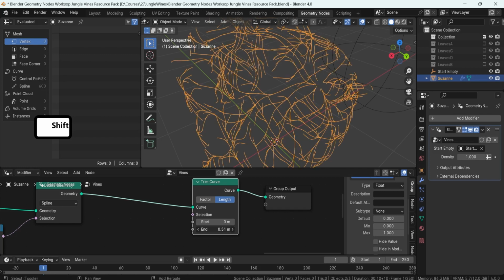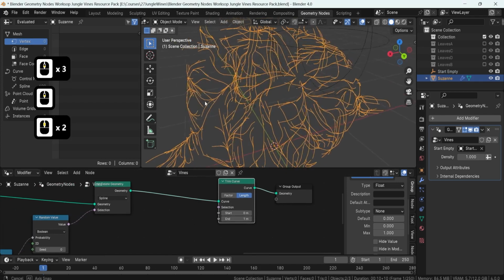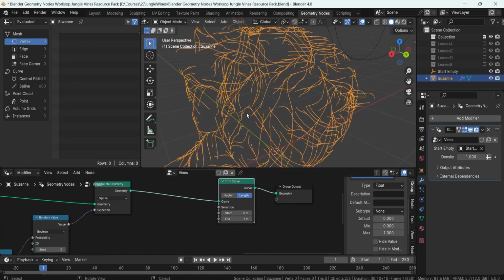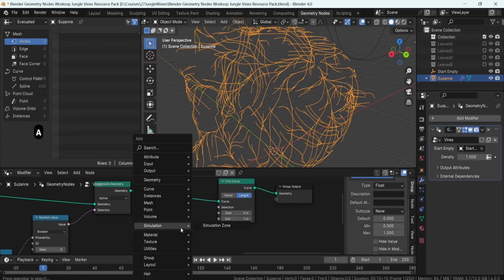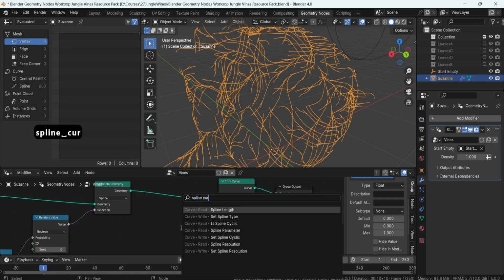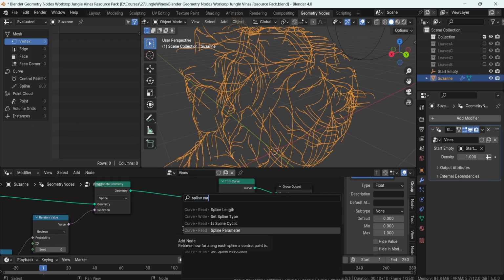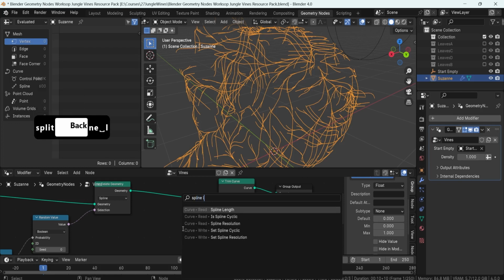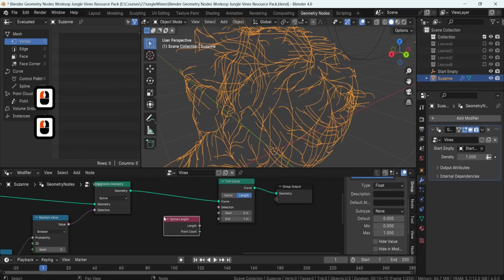And we can check what it does for the end values itself, but that's actually going to be going the opposite way, which we don't want to happen. So let's go ahead and set this value back up to 1. And for the endpoint, we need to actually grab ourselves the spline length. So we'll grab the curve length basically, and we'll tell where the endpoint of the trim curve is. So let's go ahead and do that. We're going to click Shift and A, search for spline length. There we go. We're going to attach this to the length, which is going to be at the end over here.